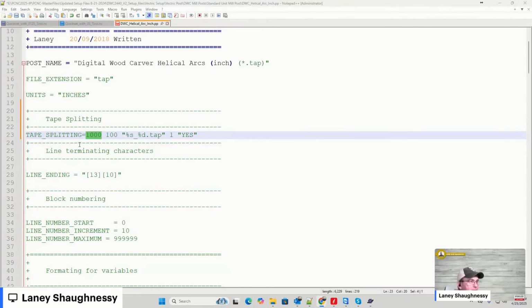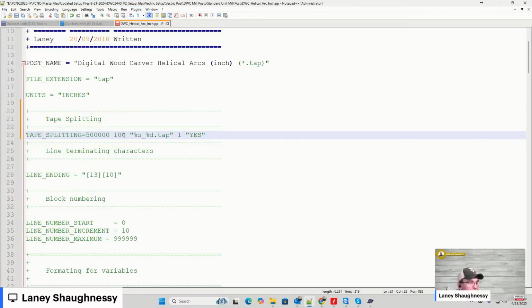So in my case, on the tape splitting, I'm going to go ahead and put in 500,000. No decimals, none of that stuff, ladies and gentlemen.